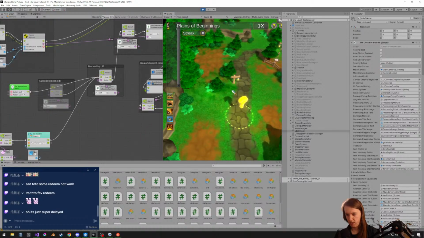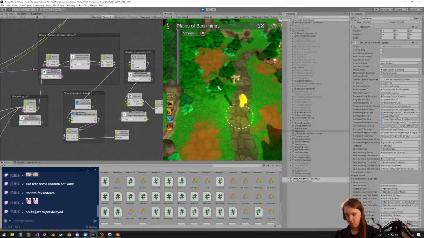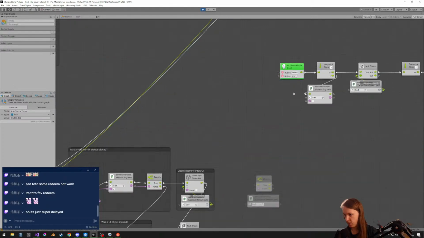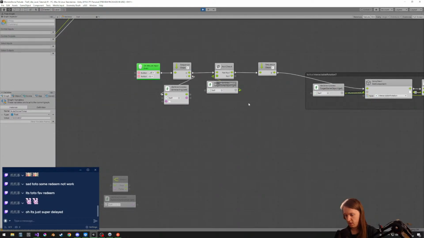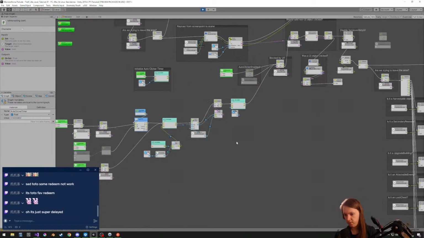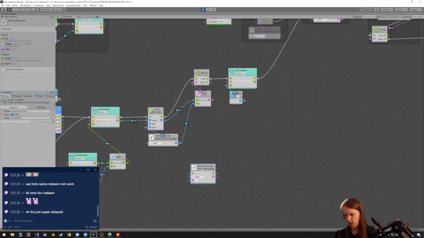Let's just not do this check for now. It has to be like a button up somewhere. Left up. Is interacting is set to false every time. So I think we need that logic in here as well.